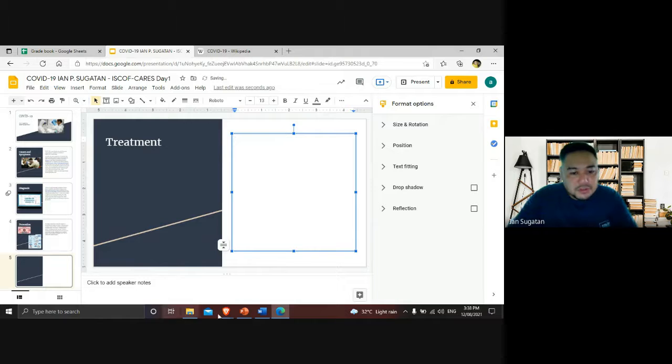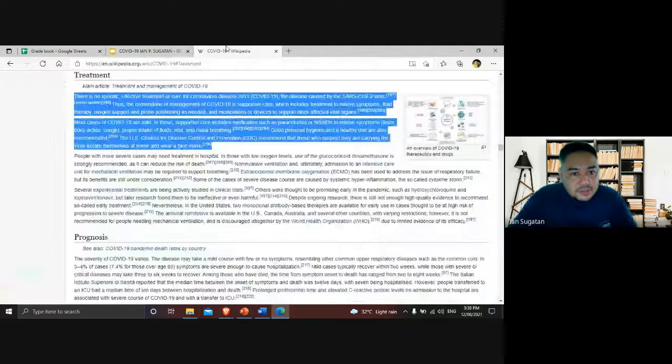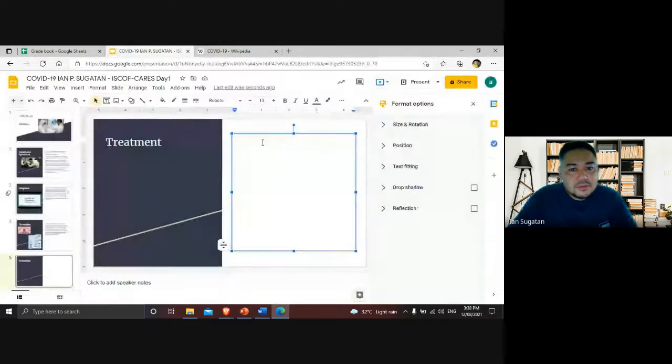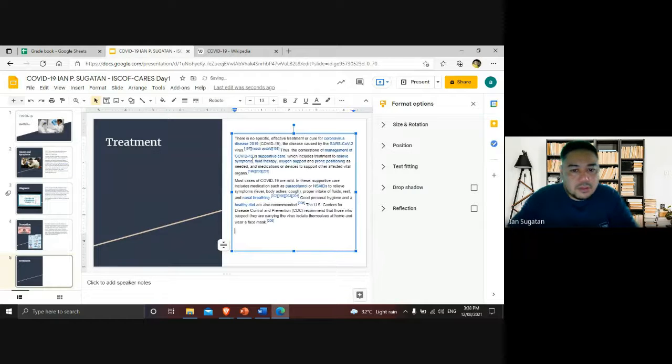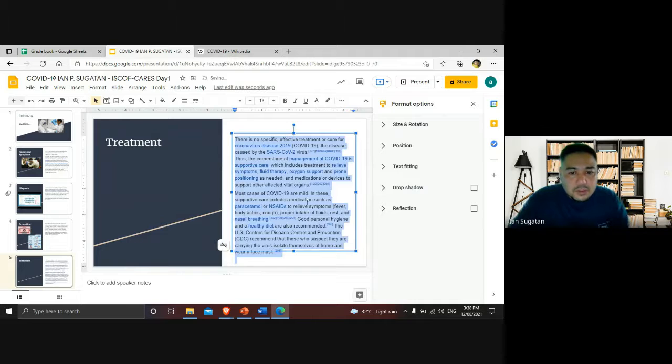Then the article for treatment is found here. Copy paste this. Then highlight this, make it 13, and edit.